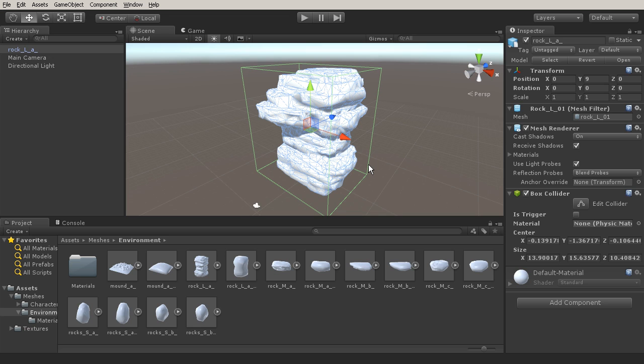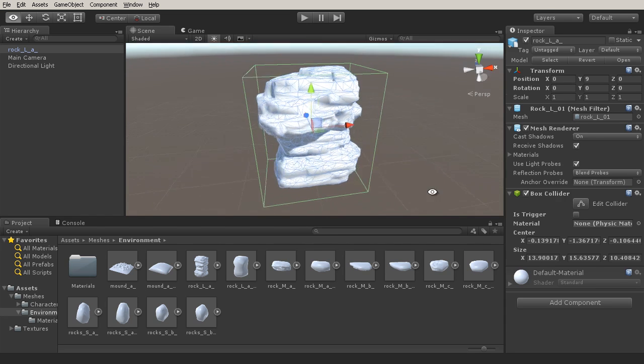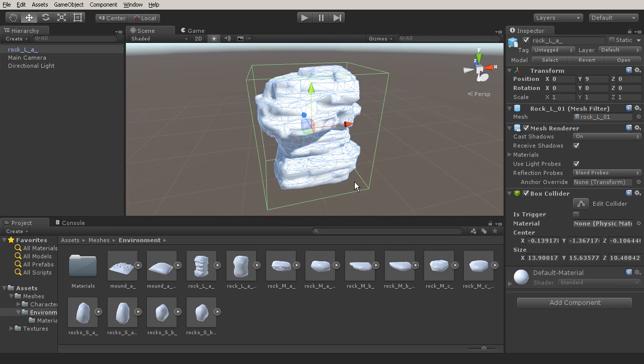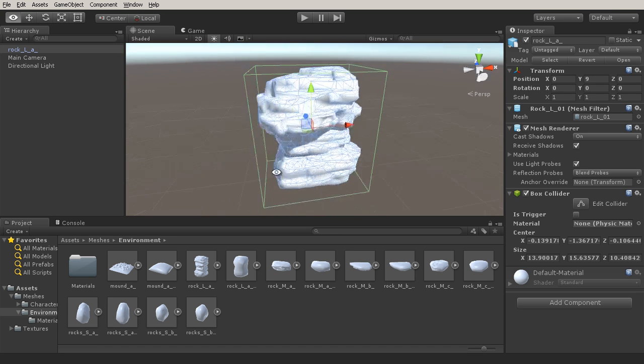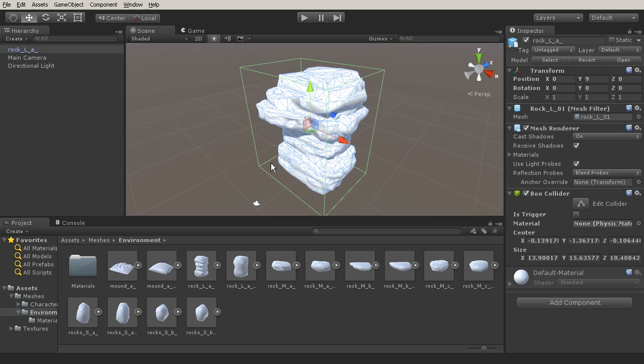Now there's one problem with this box collider. It may not be the behavior that we want for our game. So what would happen? The player would come running up to this wall, and let's say they want to check out the texture, and then they could only get so far because the bounding box or the collider is preventing them from getting any closer to the edge. And so we may want a collider that shrink wraps a little bit closer to the shape of the object itself. Now we could use a different collider.